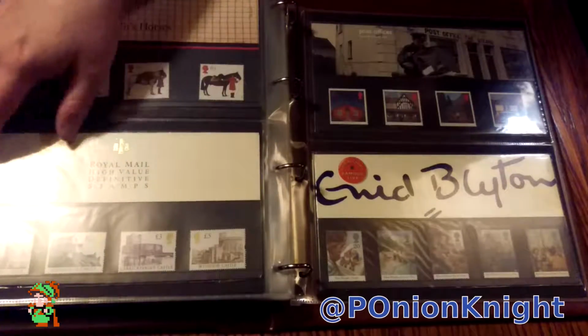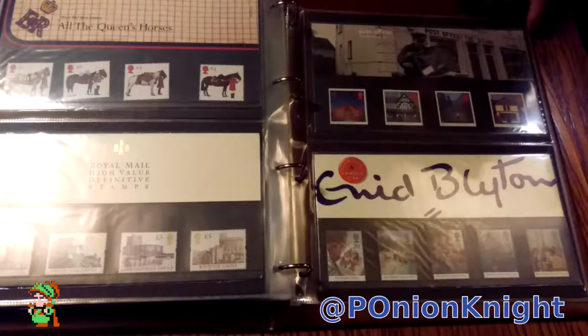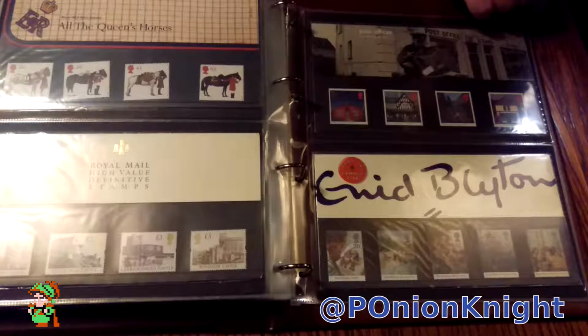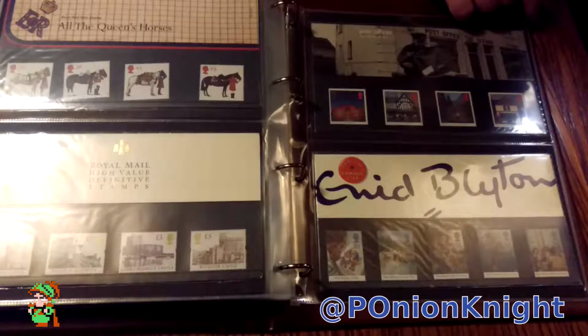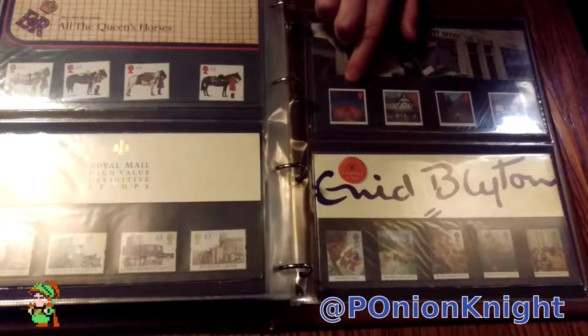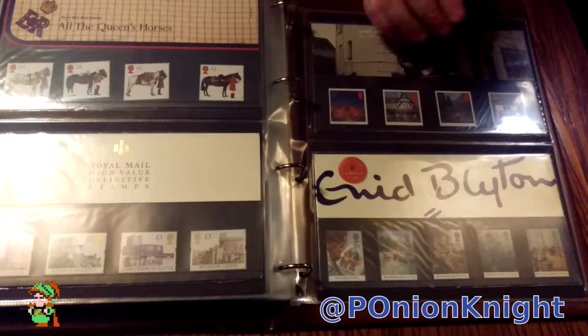So yeah, horses in various stages of military dress. Royal Mail definitive stamps. So these are the high value ones. Expensive little pack, I suppose, if you wanted to buy that. Post offices. So yep, some different post offices there. Again, I noticed they're drawings, not photographs. So maybe these post offices don't exist anymore, or I don't know. But they seem to have commissioned the same artist to do them all. So presumably either went to all these post offices or was doing it from a photo. In which case, just use the photo.